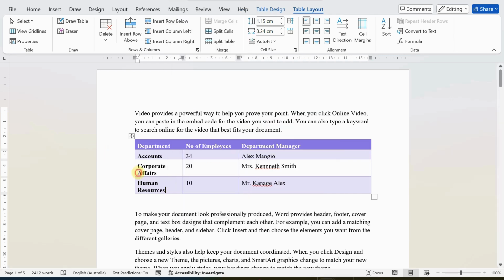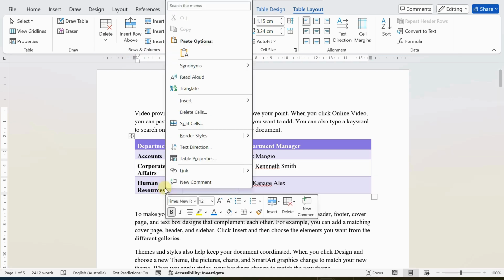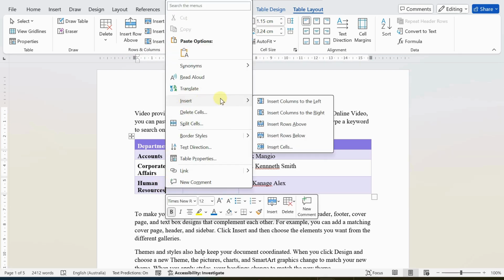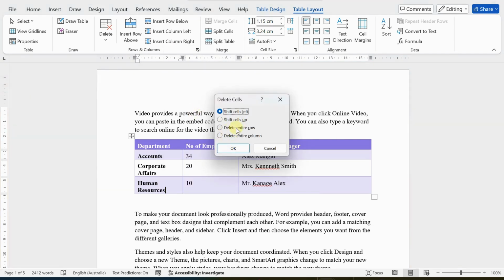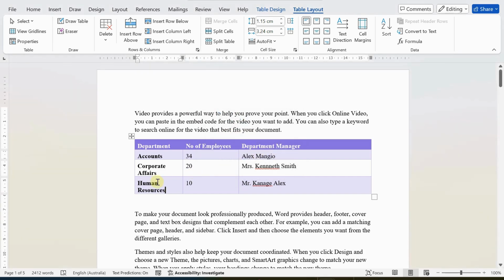So instead of just going up to the rows and columns command group under table layout, I can just right mouse click and insert, or I can delete cells and I can select row or column, and then that will be deleted. So either way you can do that, right mouse click, or you can use the rows and columns at the top.